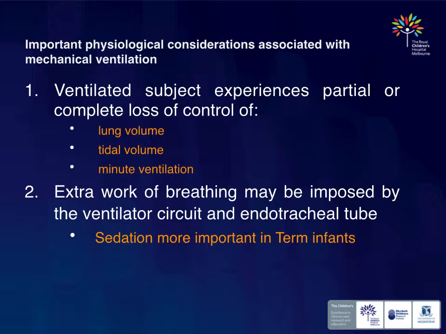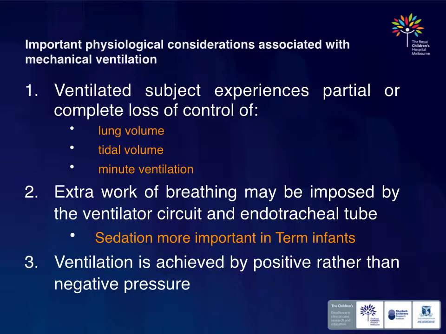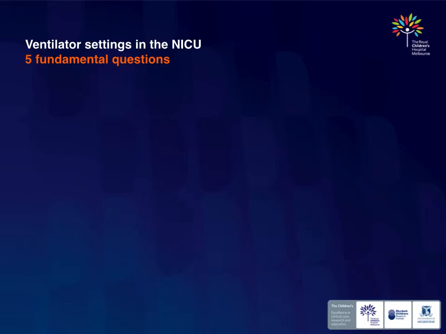But in some patients, particularly our older, bigger ones, that work of breathing can itself be significant clinically, and we may need to take away the baby's inability to manage that by using sedation and other parameters. And we always need to remember that a mechanical ventilator is a positive pressure device and the human lung is a negative pressure system. So it's counteractive to what the lung actually is meant to be doing. So here are my 5 fundamental questions to ask when I put a baby on a ventilator.